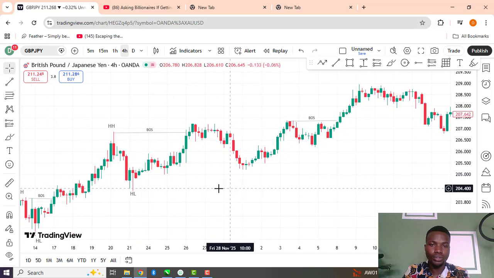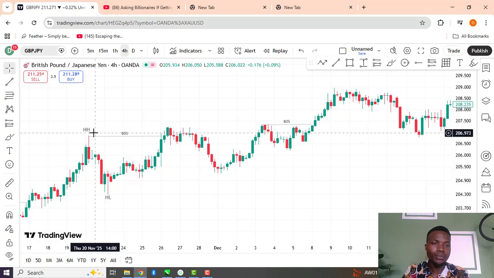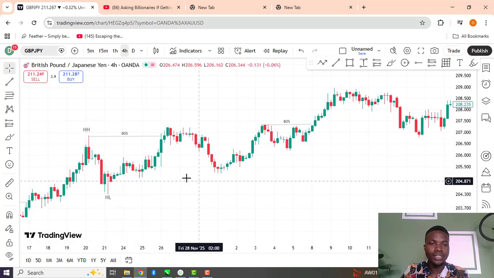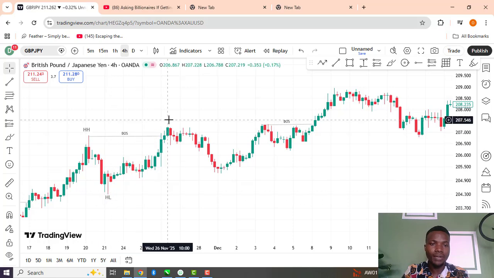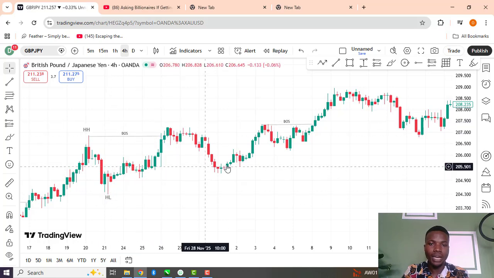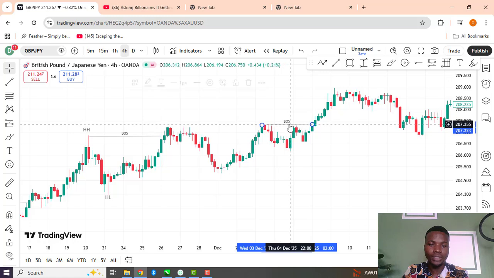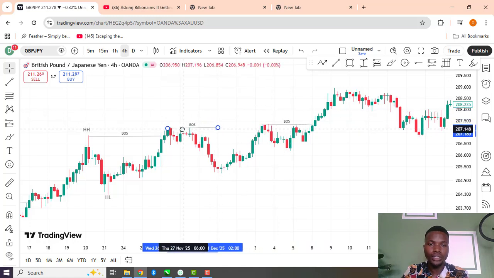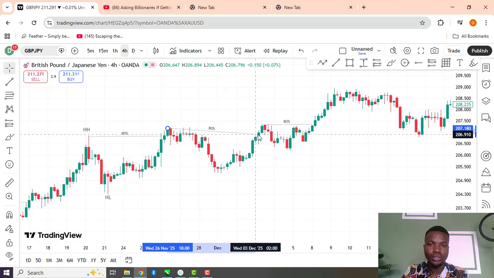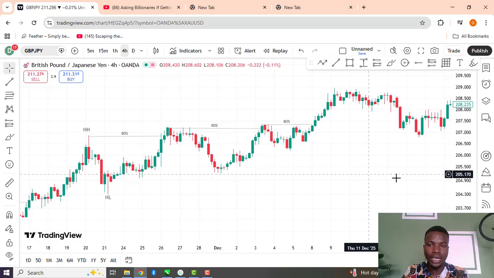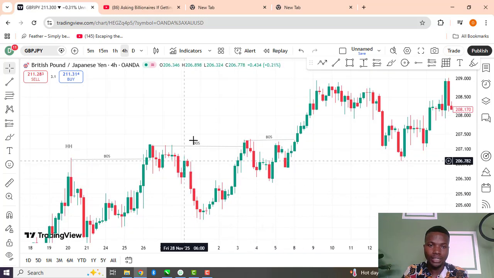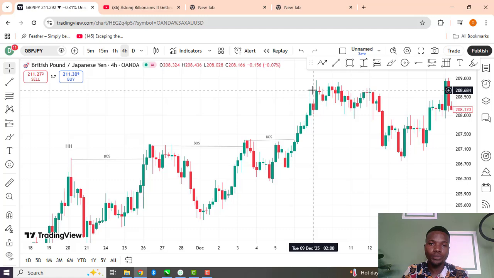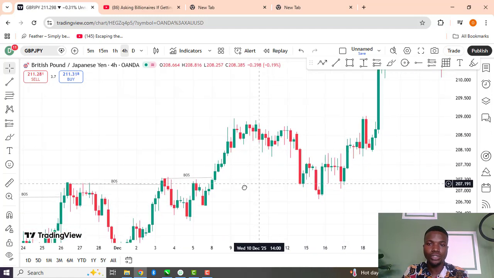So let us continue to mark out our break of structure. Because I will not be writing higher highs and higher lows like that, I'll just be signifying it. After this higher low we have another higher high right there, and we have another higher low. So it means that we even have a break of structure around this zone. This candle actually closed above this high. You can see that. So this is a higher high, now we have another higher low. Price broke through, so it means that we have a break of structure right there.